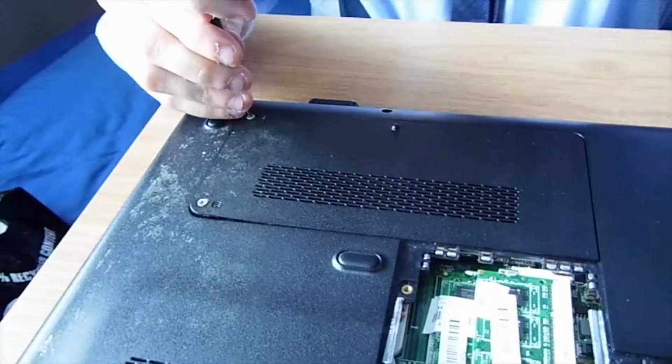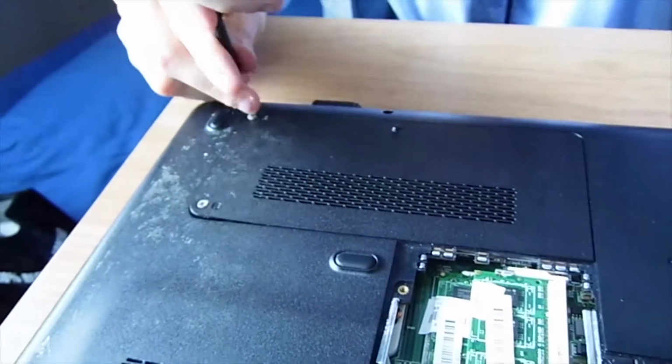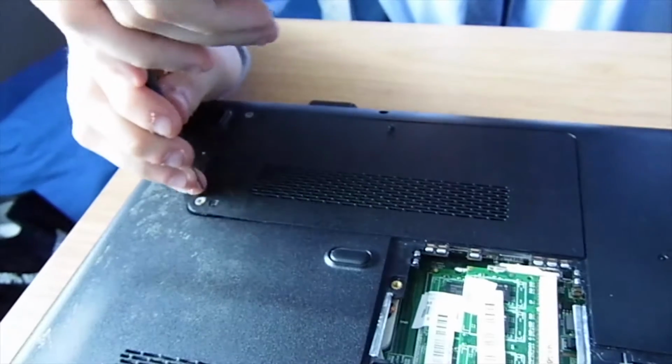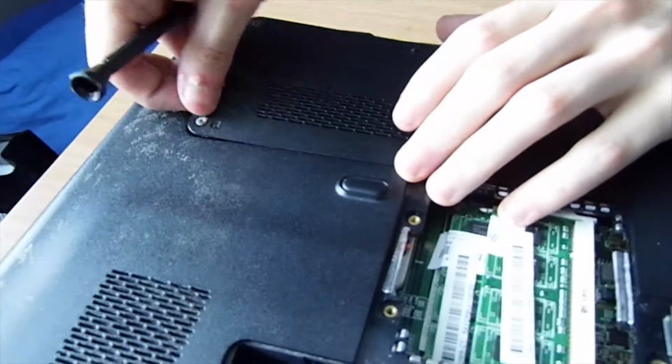This is a beauty, the final panel that we'll be taking off, for this one anyway. I don't know, if this gets good reviews, maybe I should go further into this laptop and try and fix the actual screen. But my apologies, fighting a cold here, guys, forgive me. I don't know how we got a cold in the middle of summer, mind you, but it is Scotland.